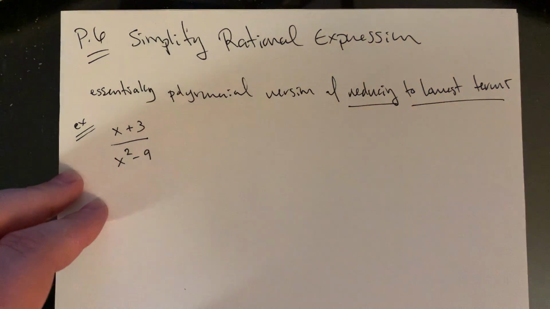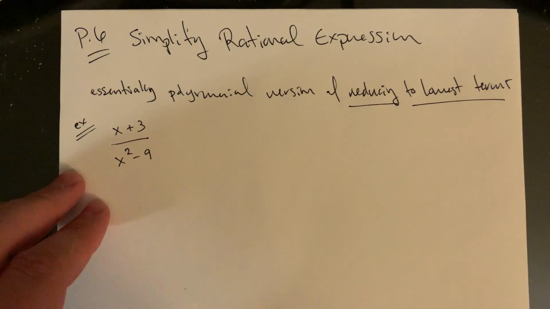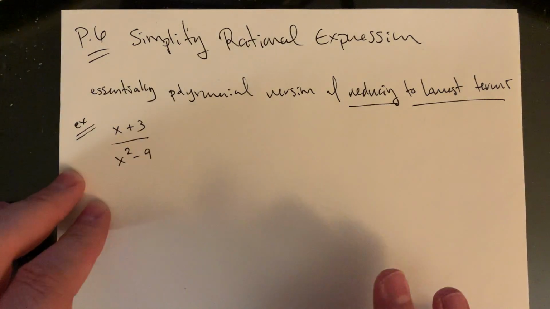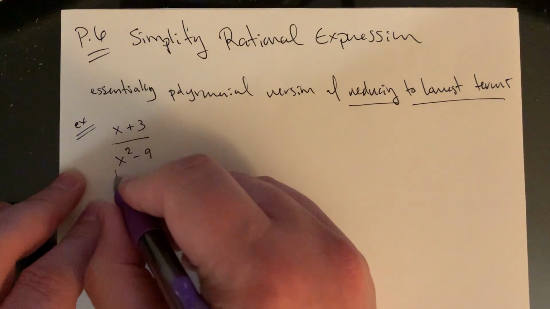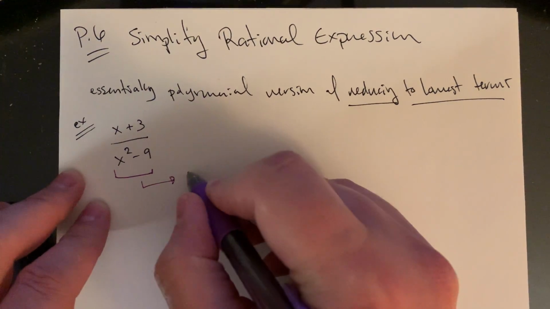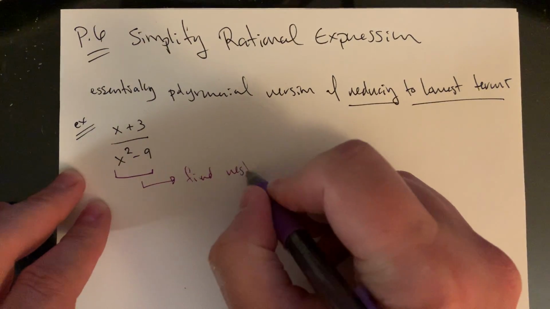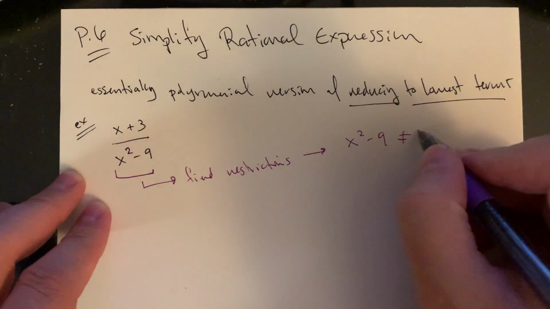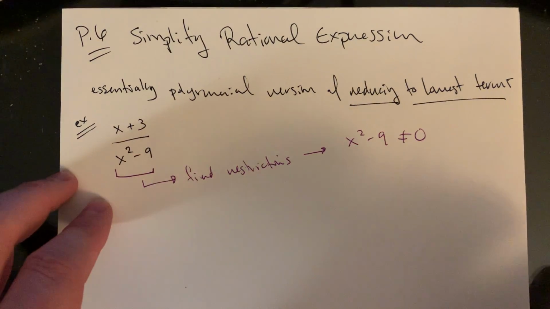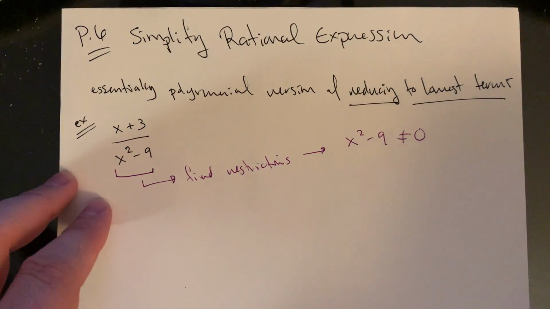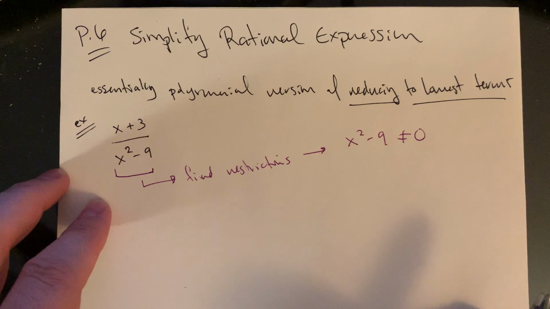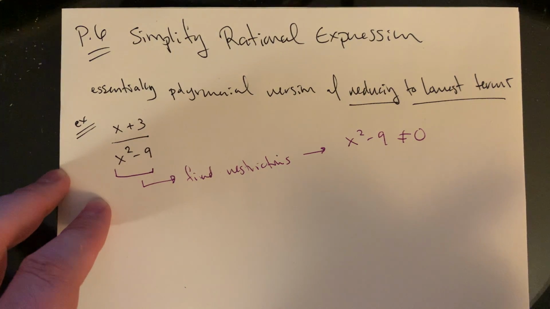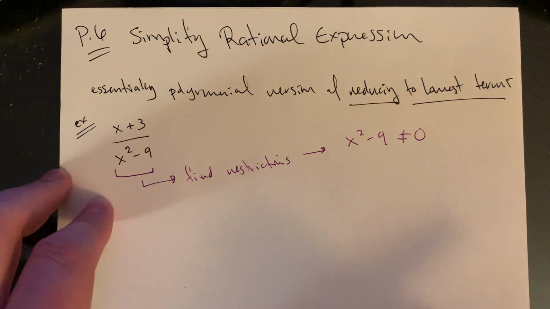Now, part of this, what we were doing in the last video, where we have to find the excluded values, any values that need to be taken out of the domain, that's still in play. So let's actually do that first. Find our restrictions. That means x squared minus 9 is not allowed to be 0. And I'm going to say do that first because part of doing that is just factoring that polynomial anyway. So in some sense, if we start with the restrictions, we just have them done and we don't forget about them, which probably will happen if we save it.